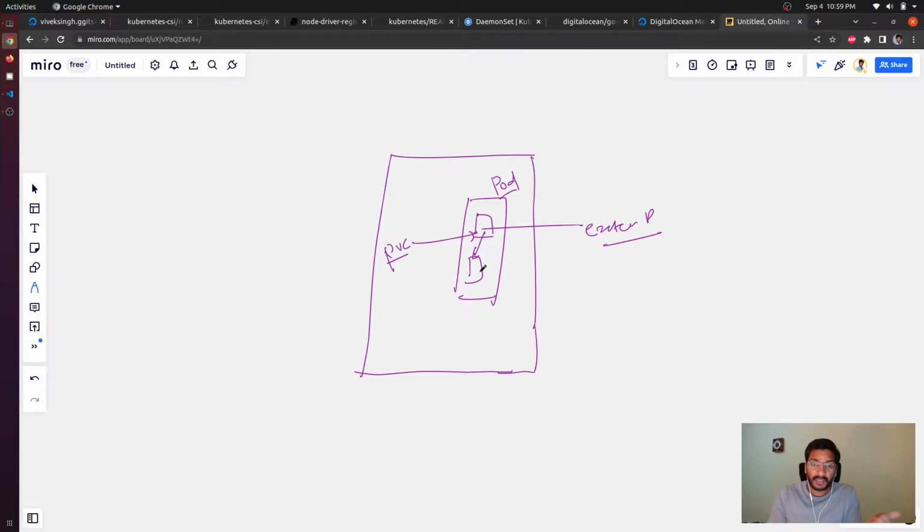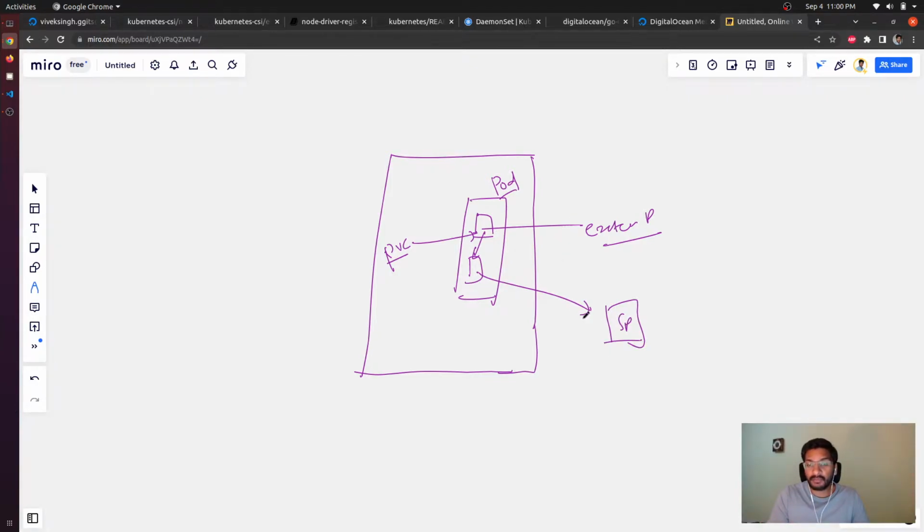So now we know that as soon as a PVC is created in the cluster, our CSI plugin, with the help of the CSI sidecar container called external provisioner, is going to call the create volume RPC from the controller plugin, and this controller plugin is eventually going to call, let's say, the storage provider's APIs to provision the volume.